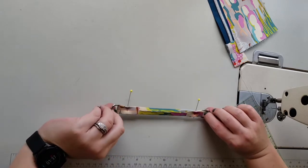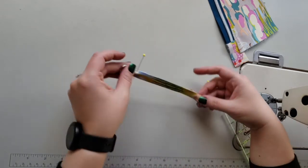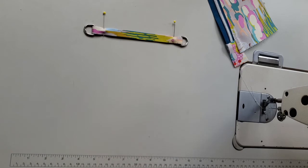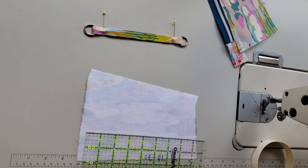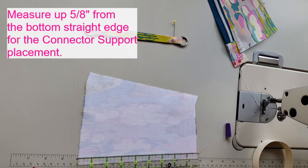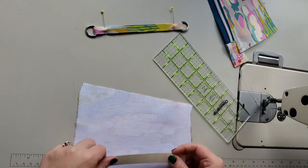So let me cut that real quick. Here, I have both ends of this connector pinned. Okay, so here's my connector support. And we want to fuse that 1/2 inch up from the straight side and center on the back of this. So let me just mark my 1/2 inch. And I have this disappearing ink marker that I don't know if it really disappears, so hopefully it will. If not, this is on the wrong side, but the next line is not going to be on the wrong side. So let me fuse this in place.